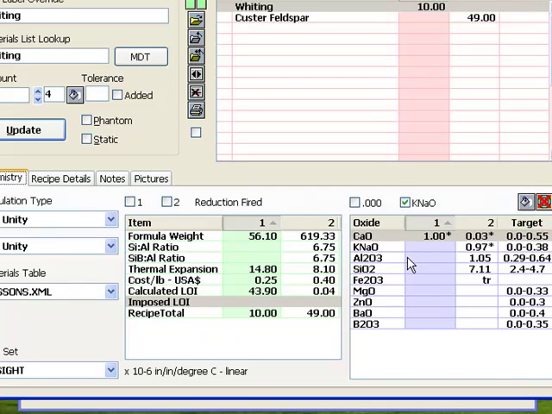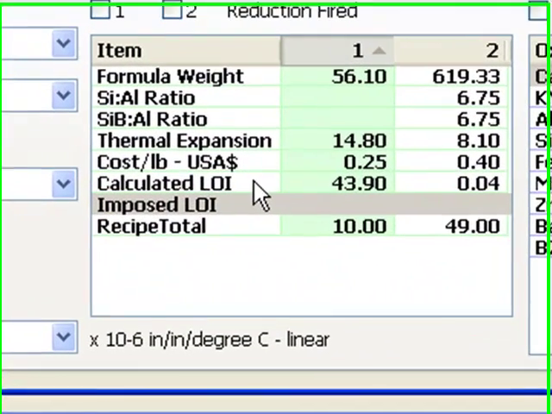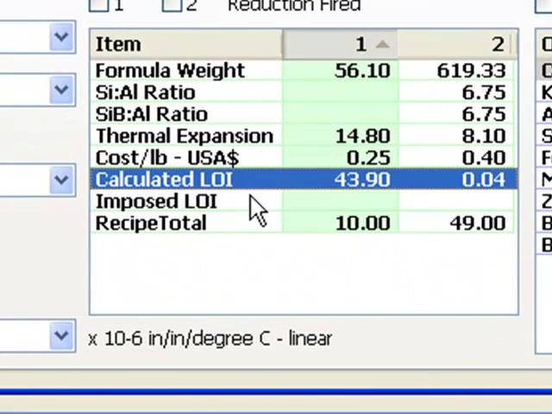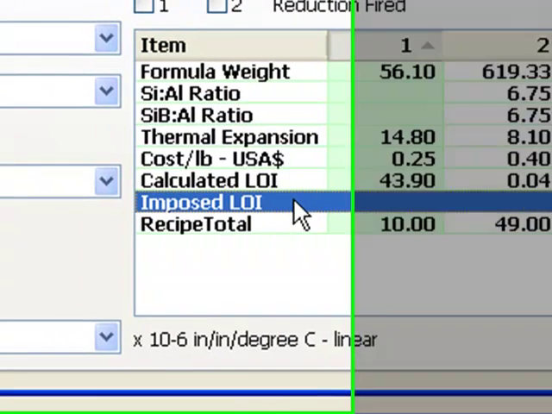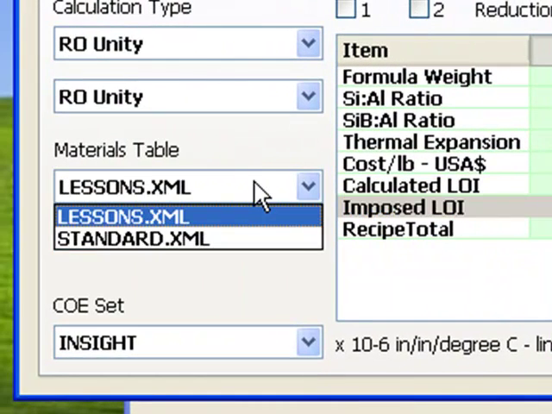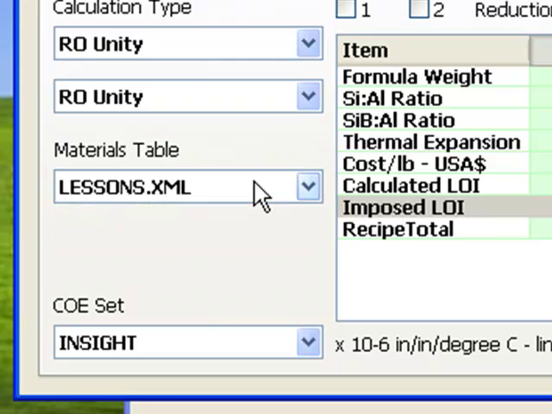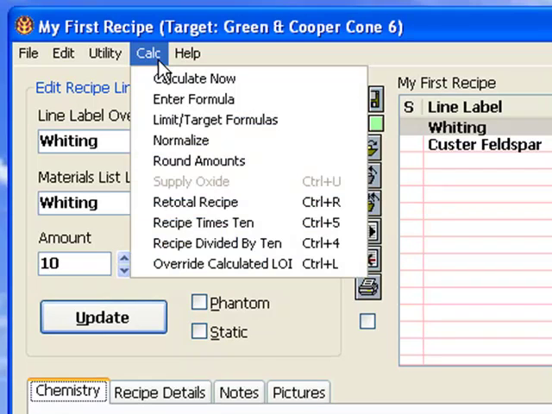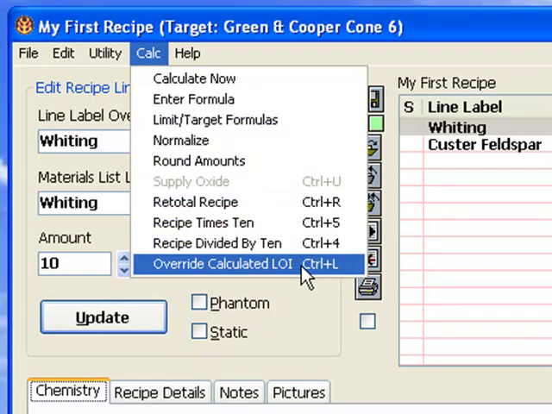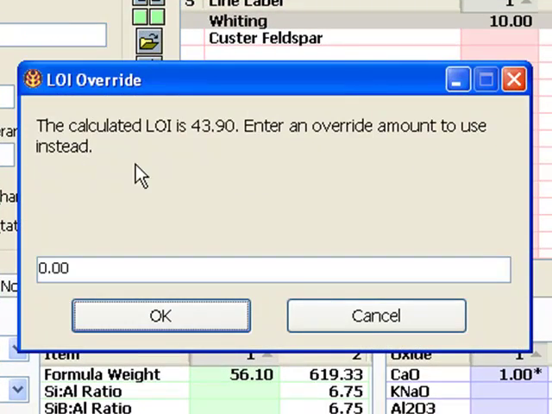However, notice that INSIGHT actually displays two different LOI figures in the recipe window, the calculated LOI and the imposed LOI. I will demonstrate. But before going on, note that I have the lessons materials database selected as with other lessons. I've closed the materials and oxides dialogs and will choose Override Calculated LOI in the Calc menu. Notice this window already knows that my raw recipe has a total LOI of 43.9.